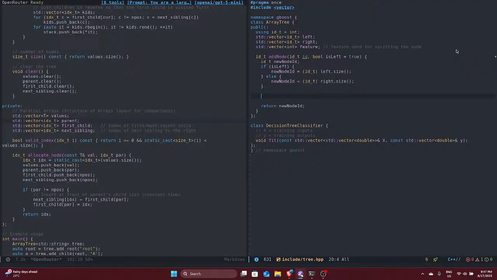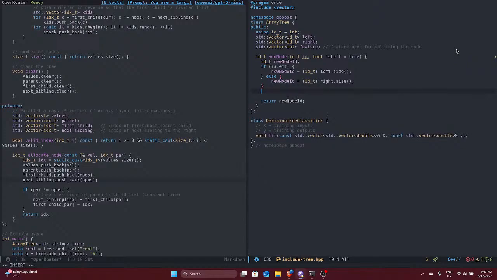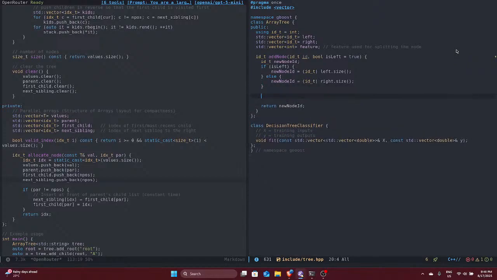I don't understand the suggestion that the LLM gave yet. I'm gonna understand it for funsies. But in my implementation, if I just go, this is possibly not correct.